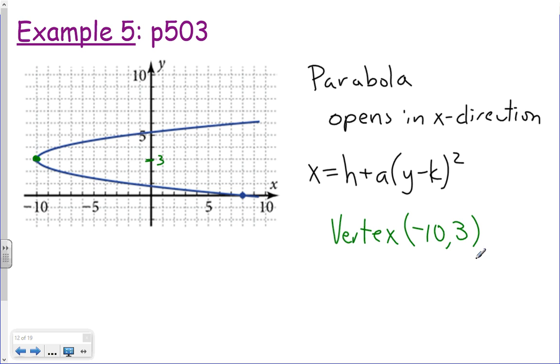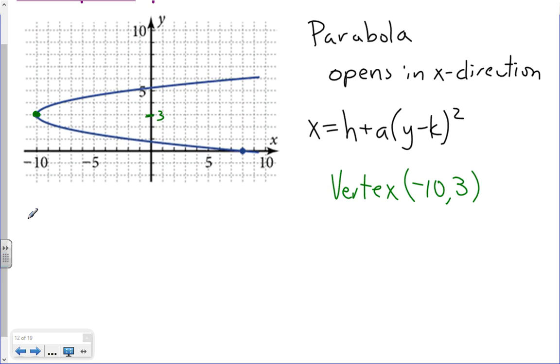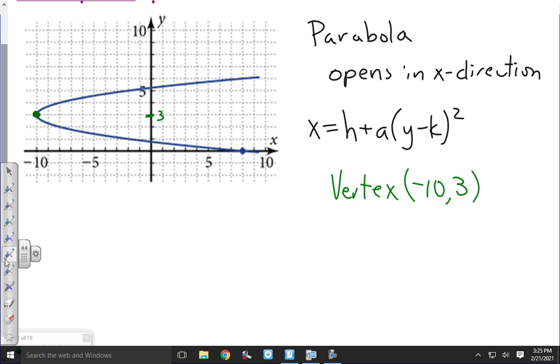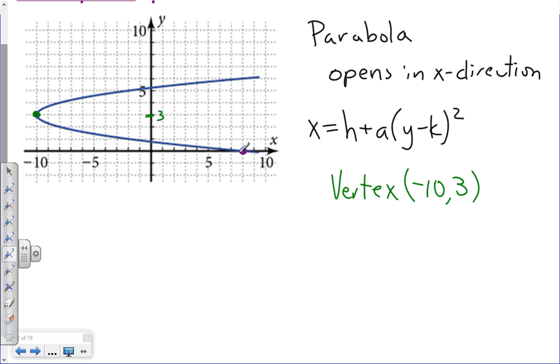All right. And now we have to find out what a is equal to. To find out what a is equal to, we're going to have to do a little bit of work here, actually. They gave you a point on your parabola, including the vertex, but they gave you another point that this goes through. They've marked that as an x-intercept. That's at what? It looks like it's at 8, 0, right? Is that the x-intercept? So I know an x and a y value that my parabola goes through.